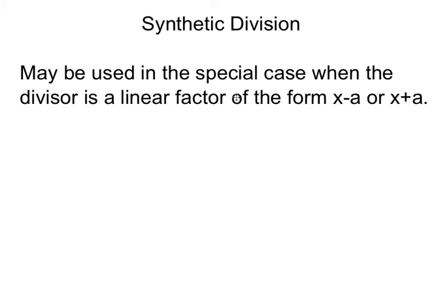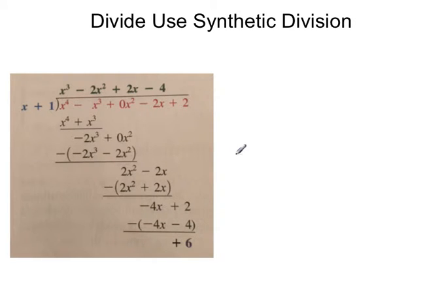Now I want to show you another technique for dividing. It's called synthetic division. It can only be used when you are dividing by a binomial, x minus a or x plus a. Now, I'm going to do the same problem we just did, only with synthetic division. Now, what goes up in the left-hand corner is the value you would get if x plus 1 was set equal to 0. You would find that x is equal to -1, and that's what goes in this top corner.